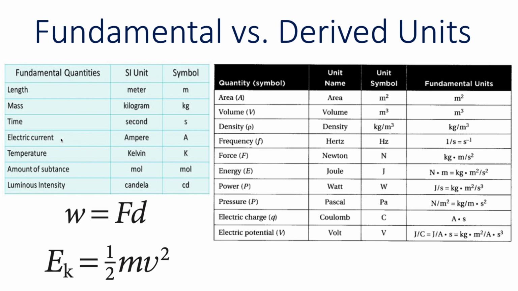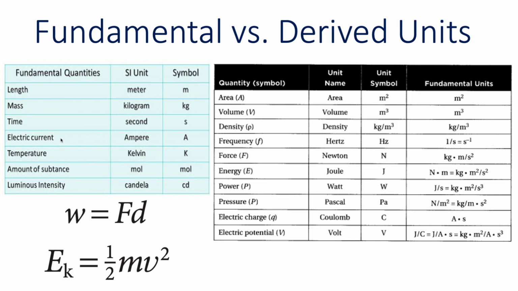You could measure the current a lot easier than you can actually count charges going by. Therefore, the fundamental unit is actually amperes, and the derived unit is coulomb. So that one is kind of unusual in that, although the derived unit in this case is kind of the more fundamental thing, it's not when it comes to how you would actually measure it. And units are all about measurements.